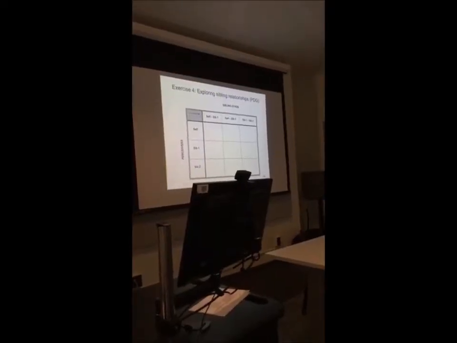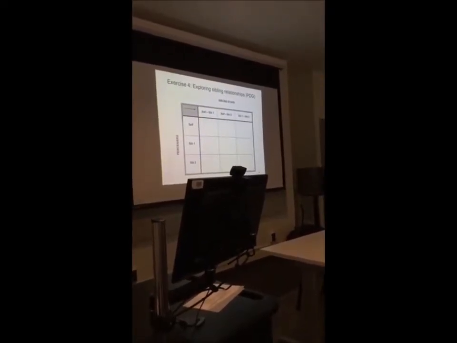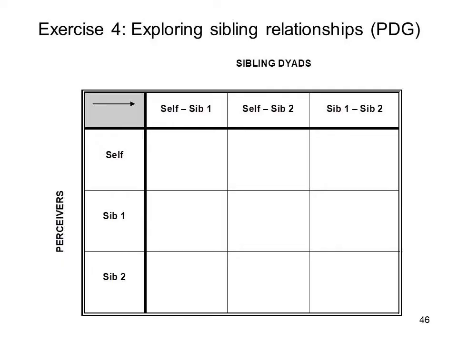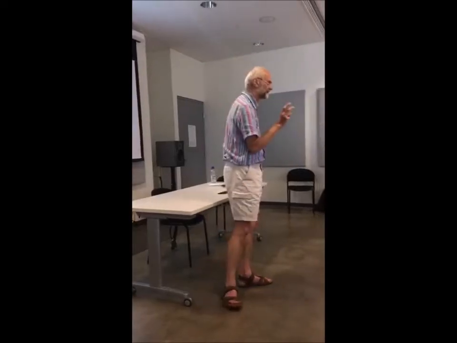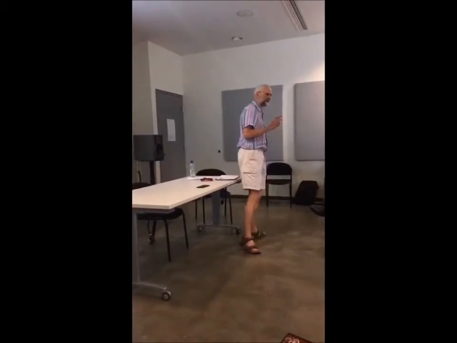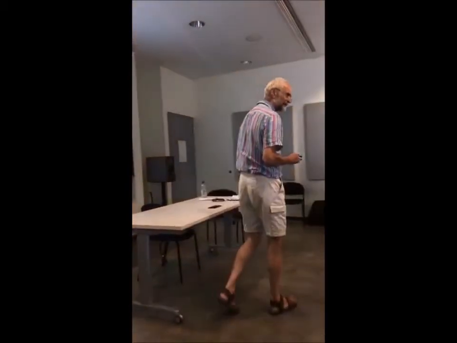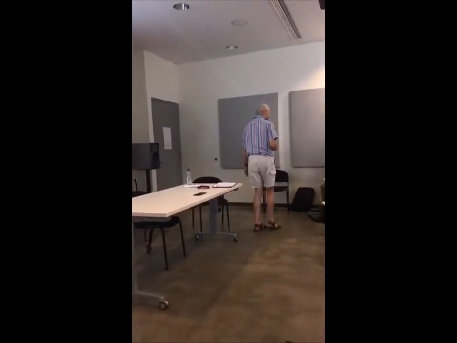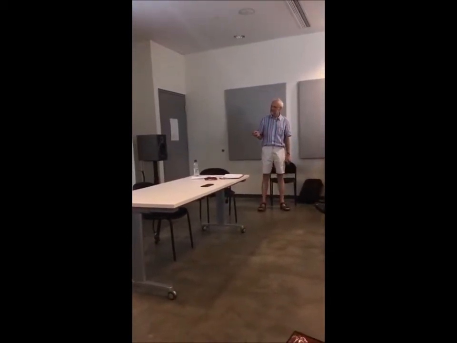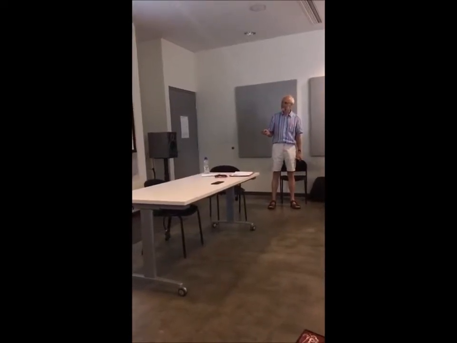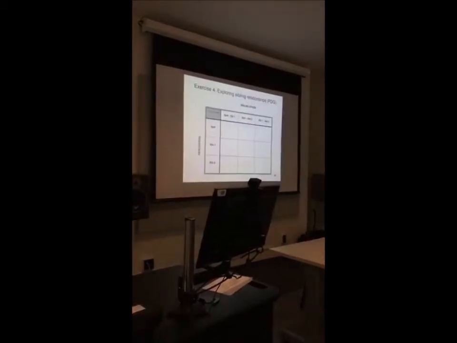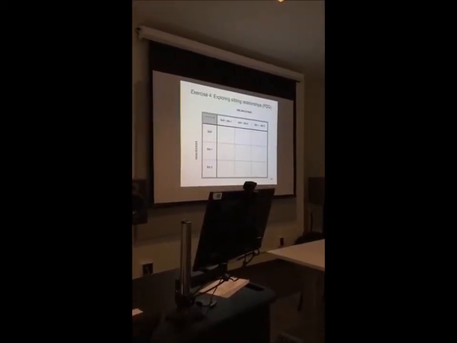Or this is allowing each of the three to have their voice, obviously again through you. But again, looking at the three sibling relationships, how to self-construe it. Let's make this one about a situation. I think that's probably better. You could say it in general, but I think that would get too complex. So let's say that the three, think of a time when you three siblings, if that's what you've got, were together at an occasion. I'm building a grid around the memories of that experience. So that's exercise four. So just do one of those. If you have time, you can go and do the other one, but I'll give you 5 minutes to fill one of those in.